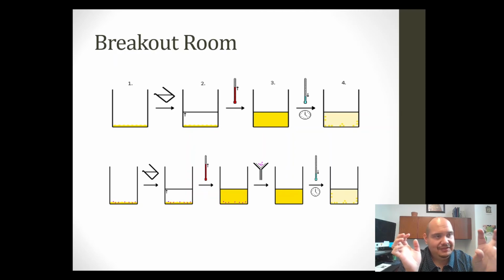Keep the ones in this filter separate from these, just in case these happen to be more pure because they've gone through recrystallization over time, a little bit more than the first crop were. You can test them, and if the melting points are sharp for both, then you know they're both pure. And if they're sharp for this one and not for this one, then you know these are more pure.